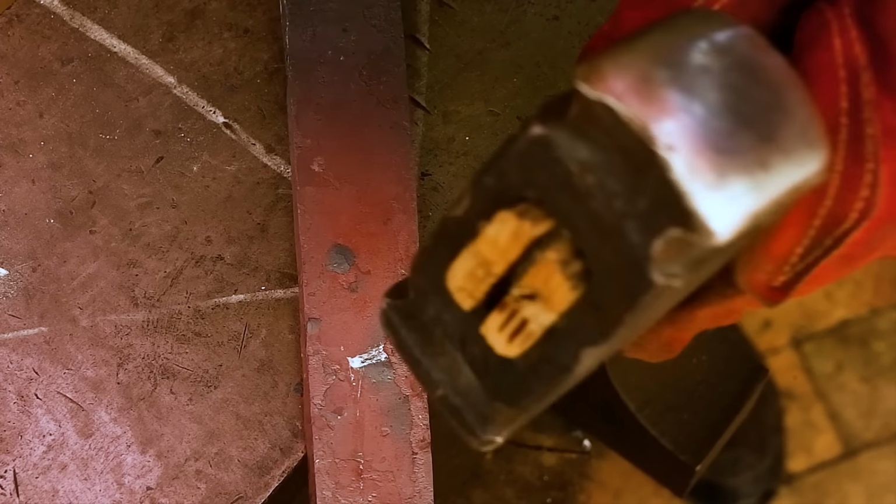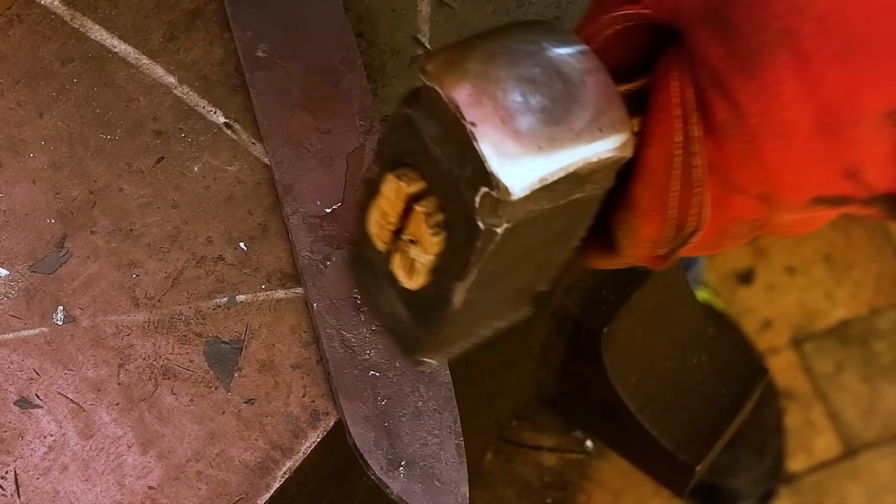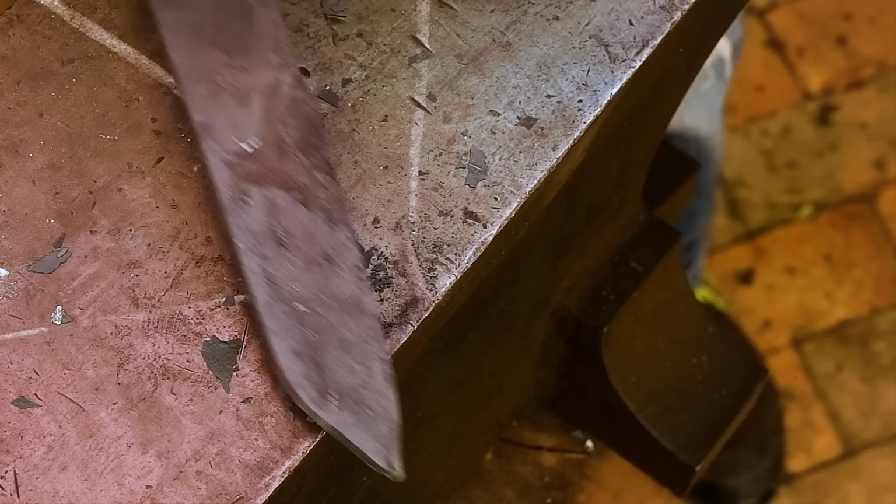Using the corner of my hammer, I focus on the area where the plunge line begins and hammer that area flat. Now I'll hammer towards the tip of the blade, drawing out the metal as I go. I don't want to hammer cold metal, so as soon as the metal loses color, I'll put it back into the forge.